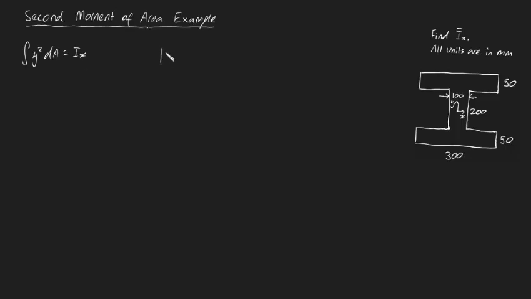Instead, I strongly recommend that we use a few other formulas for rectangles. So let's say we have a rectangle of base b and height h. If we have an axis located at the centroid of this rectangle, then we know, and I have shown this in a previous video, that the second moment of area about the x-axis at the centroid is given as 1 on 12 base times height cubed.